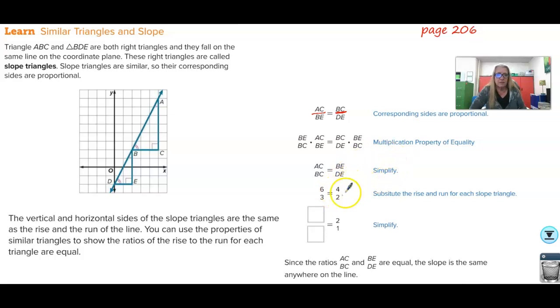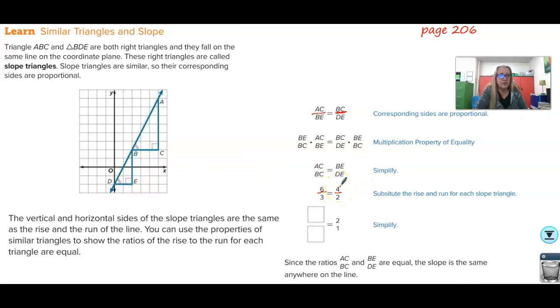And then there's a bunch of math gobbledygook, but here we get down to some real numbers, okay? Substitute the rise and the run for each slope triangle. Well, on this big one here, the rise is 6. We move up 6 blocks: 1, 2, 3, 4, 5, 6. So the rise is 6. The run is 1, 2, 3. There's your run. This is going to be challenging for me because I'm being asked to draw lines. On the little one, your rise, 1, 2, 3, 4, is 4, and your run is 2.